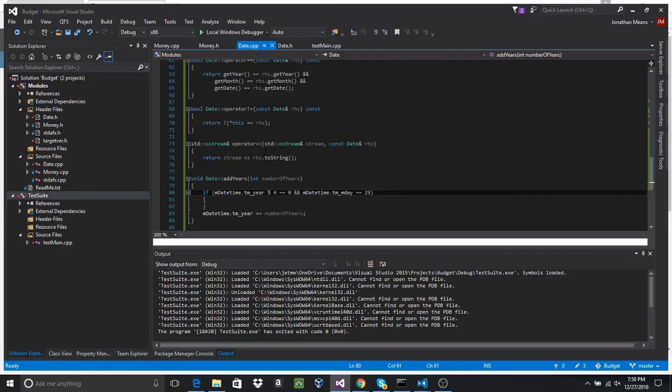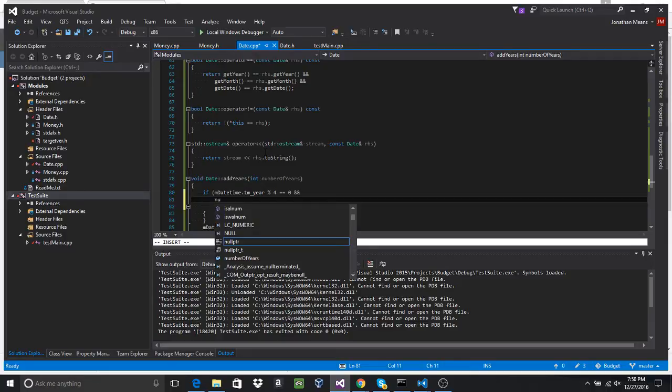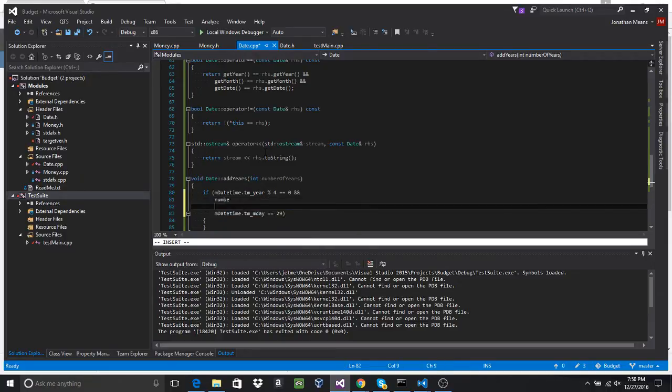So I need to check that the current year is divisible by 4, the amount we're adding should not be divisible by 4, and it's a leap year. I think I got that right.